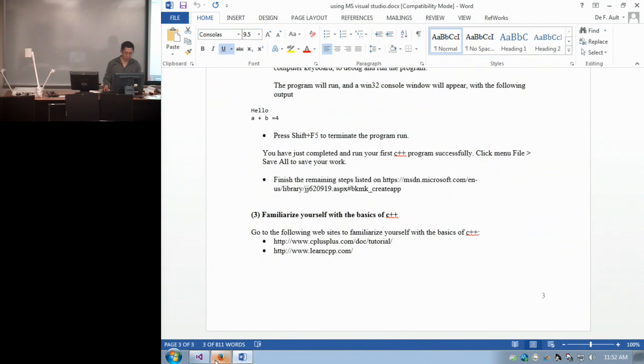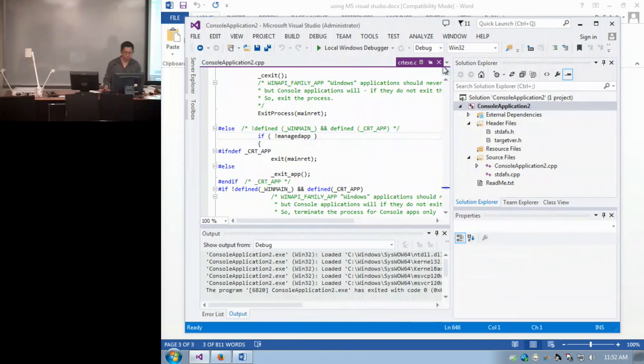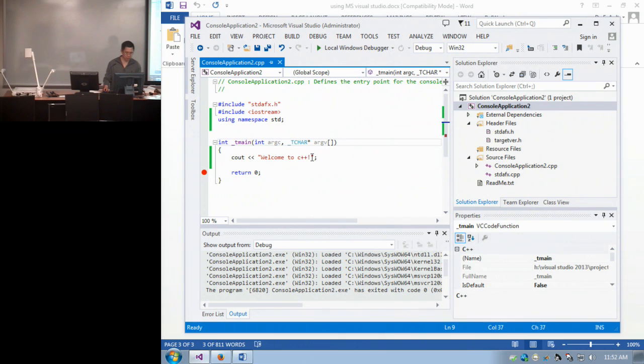All right. Now if we go back to here, close this. If we add a backward slash with an N, it means it will move the cursor to a new line. Because the first time we execute that, on the screen, it shows the string welcome to C++ and then an exclamation mark, and then the cursor is right behind that.